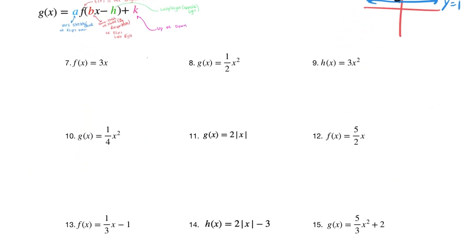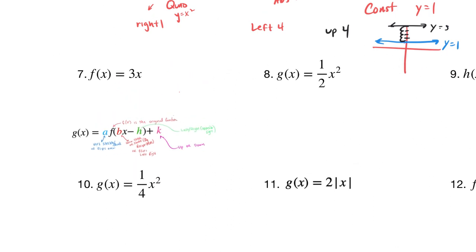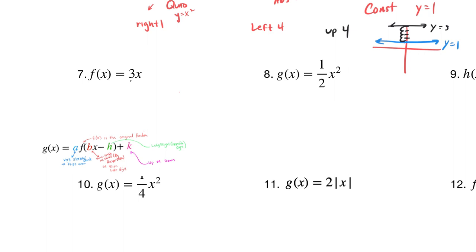Next, again, I'll name parents and tell you what's going on with the transformation. So here, when it's out front like this, these are generally considered A values, and that's the easiest thing to do. A B value you'd know it's a B value when they've done something like this, y equals, and they put the 3 on the inside of parentheses. Now, it turns out with linear functions, this is linear, x to the first. When you put the 3 inside with the x, when you simplify it, it ends up looking just like this guy. And so there's actually 2 ways to describe this problem. But the easiest is to treat it like an A.